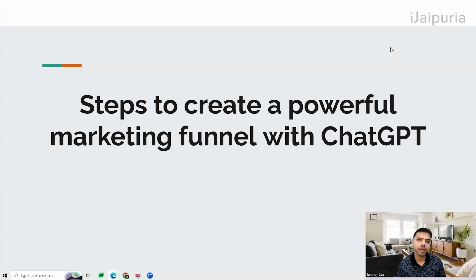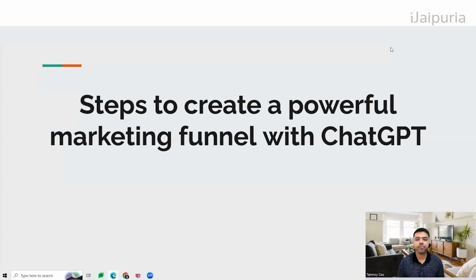In this session, we'll see how we can create a very effective marketing funnel with the help of ChatGPT. Marketing funnels are a series of steps which we take to bring customers to our particular page and make them convert. This can involve creating a lead magnet and then having an email automation set up so that we can nurture our users and then finally give them our offers, which we would want them to take up.